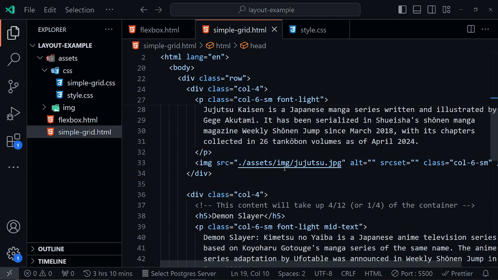Oh, and another thing, Simple Grid is not a framework. I think it was yesterday or the workshop we did with Handlebars and Vite, I mentioned that Simple Grid is a framework, but it's not. It's a grid system. A framework is like Materialize or Bootstrap, but Simple Grid doesn't come with buttons and other stuff or inputs. They just give you the grid to use for your layout. So it's just a template to say I'm going to use this.